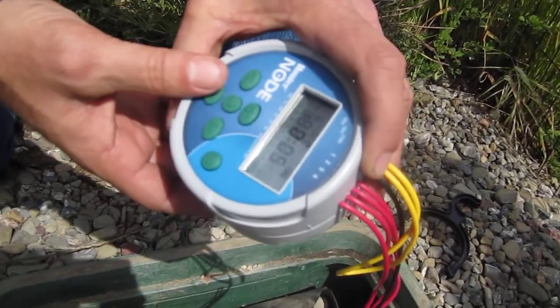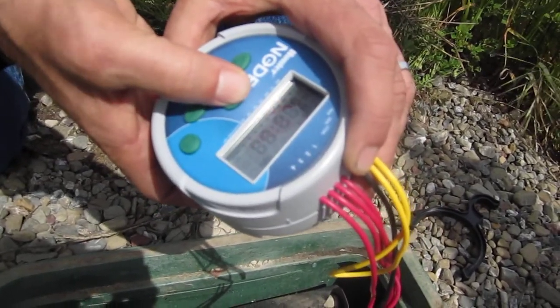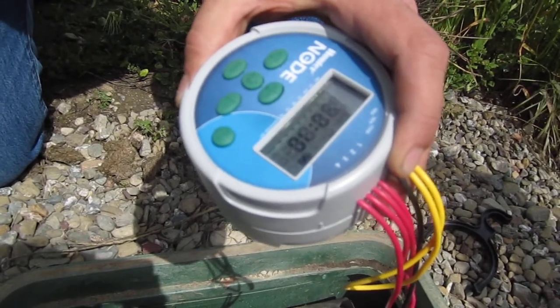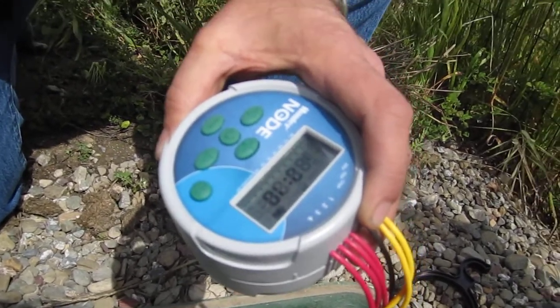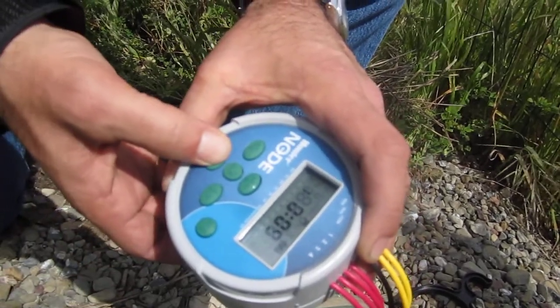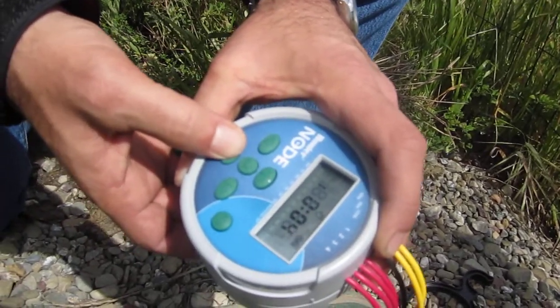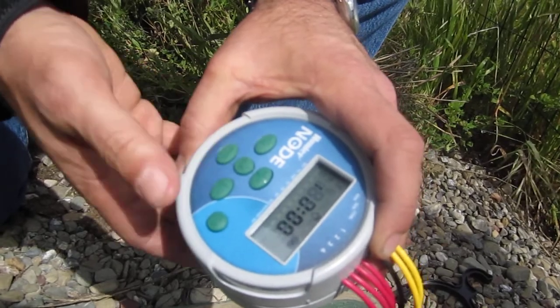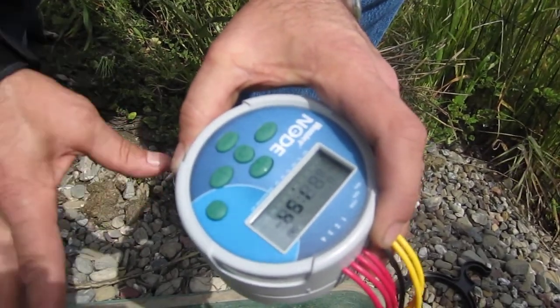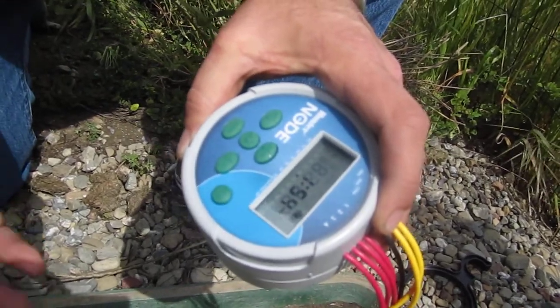You can adjust that on the fly. Say, oh, actually, we want that to be for 10 minutes. So it's going to run for 10 minutes, and then it will turn off by itself. Or if we wanted to turn it off ourselves, we would just click down to zero. It counts down from 10, click, off. Okay, that was station one.